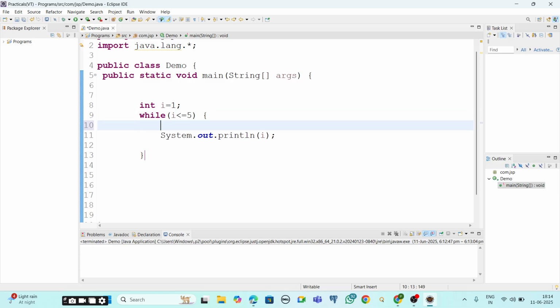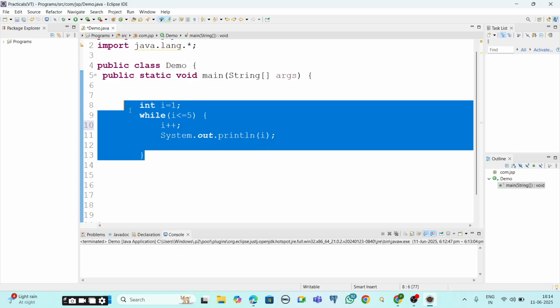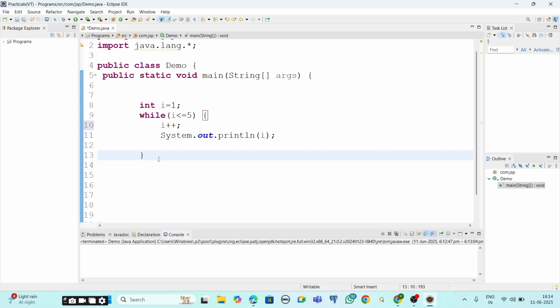Now let me add my updation here. Now can anyone answer what will be the output?